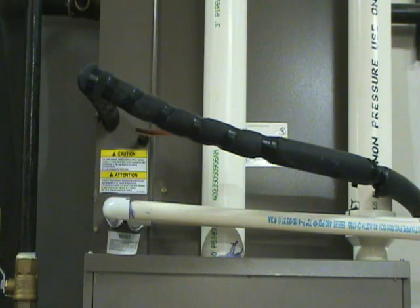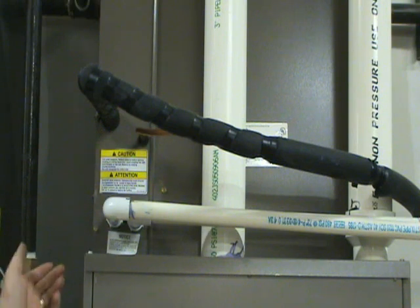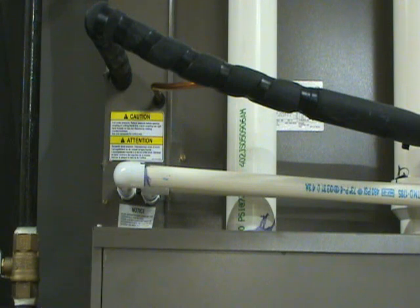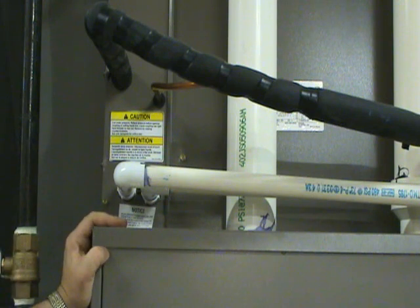If the blower on your furnace is running and you still don't have sufficient cooling, check to see if there's any frost or ice buildup. You'll usually notice it on the refrigerant lines, or sometimes from water dripping off. If you see these lines with ice on them, that's a sign of a problem. If there is ice buildup, shut the air conditioner off at the thermostat and turn the fan on to help it thaw out. Wait about two hours at least for the ice to melt before continuing your troubleshooting.